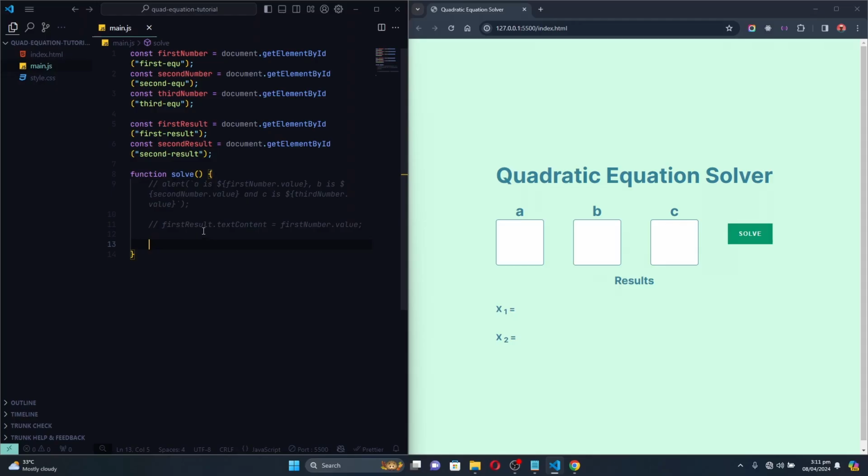The plus minus means that we have one with plus, and another one with minus. That's why we have two values for x.